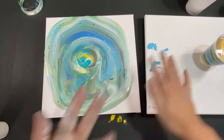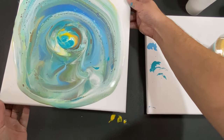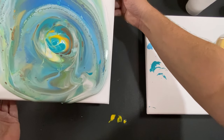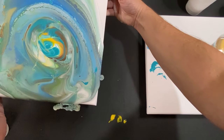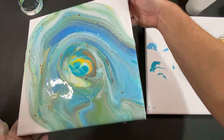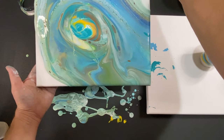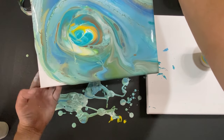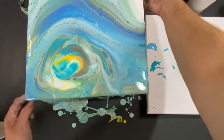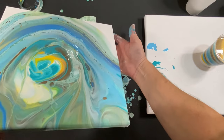We like making messes right? That middle is pretty cool. Let's tilt real fast — and let's not pour on the other painting. I've been favoring this bottom corner for maybe the last few weeks. Let's keep going with that. Short distance right here — let's grab it. I kind of want to clip it a little to slow it down. I do like the cells up here, so we don't want to lose too much.